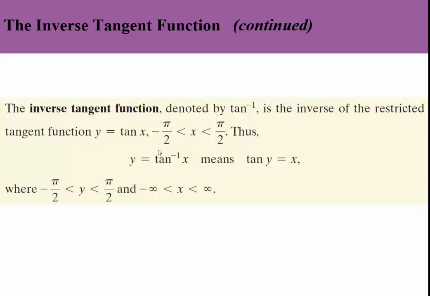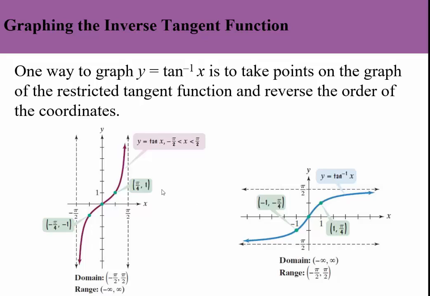And again, if you take the tangent of both sides of this, you'll get this. The tangent will undo the arctangent and so forth. And then you'll have y between negative pi over 2 and pi over 2, and x between negative infinity and infinity here. So again, if we were to graph the tangent graph and the arctangent graph here, let me show you what I would do.